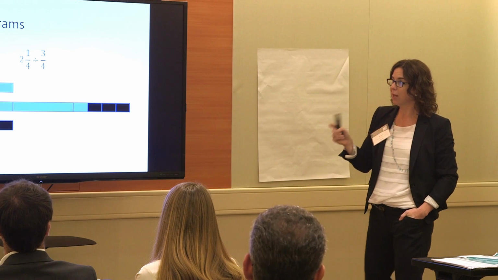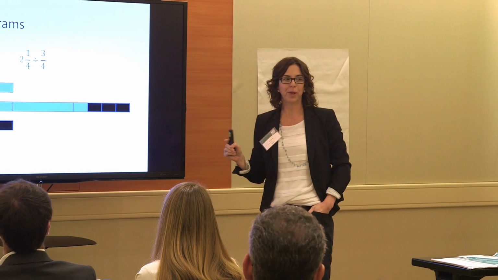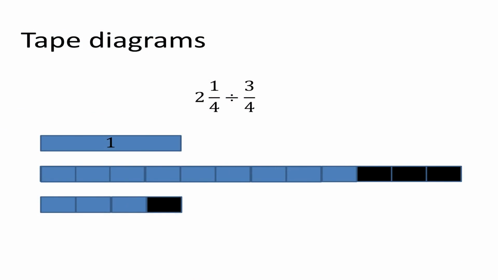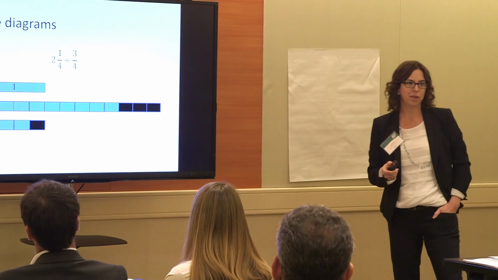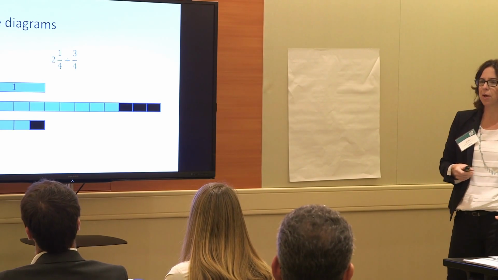And so how many 3/4 fit into the 2 1/4? And it's actually helpful to get a common denominator when multiplying and dividing with fractions, even though we don't think so, or we don't teach it that way commonly. But having the common unit of fourths makes us be able to see quite easily that we can fit 3 of those 3/4 into the 2 1/4. So I consider tape diagrams to be another really high yield model, and I do think they're making their way into curricula pretty consistently now.